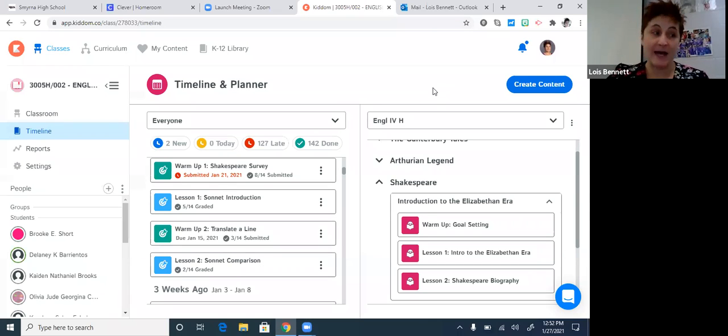The grades on Skyward that equate to these say paraphrase for my mistress's eyes and paraphrase for when I see the clock. Or it might just say clocks, because there are two different Shakespeare poems that we paraphrased 2 weeks ago. And a lot of you are still missing them. That's why I thought I would do this video or this makeup lesson to try to help you get that done.